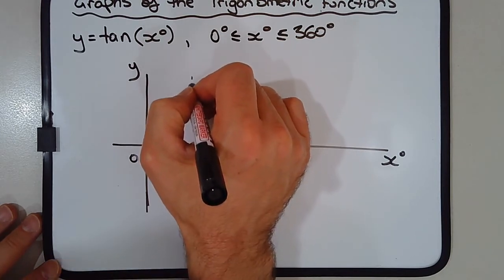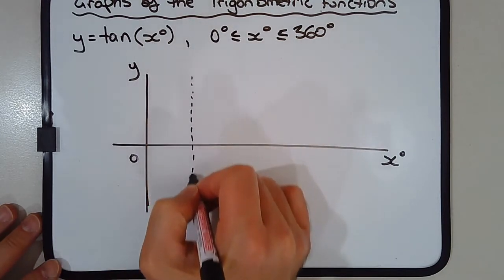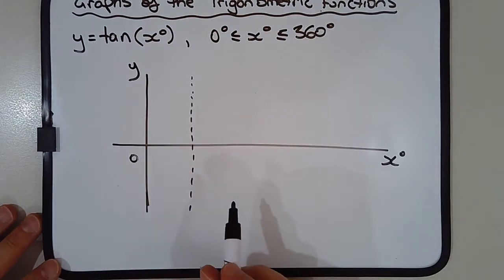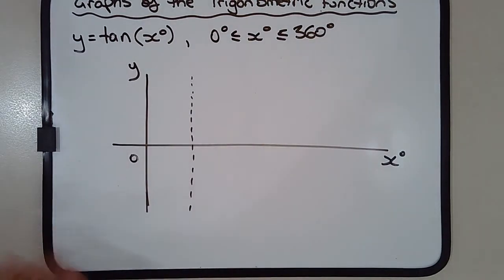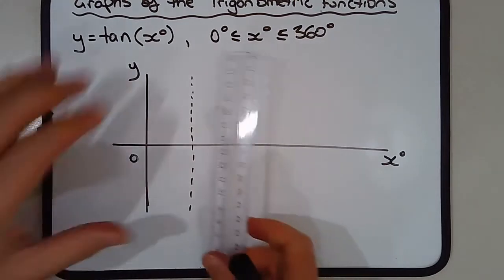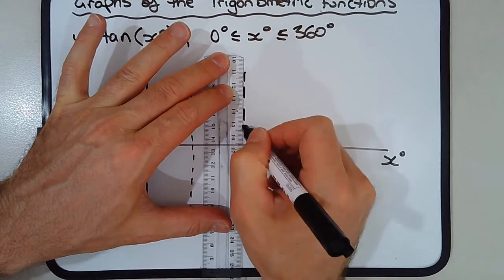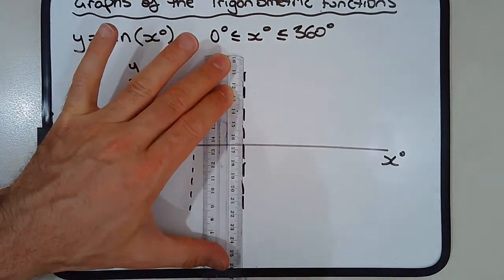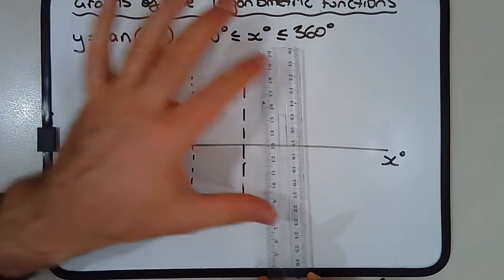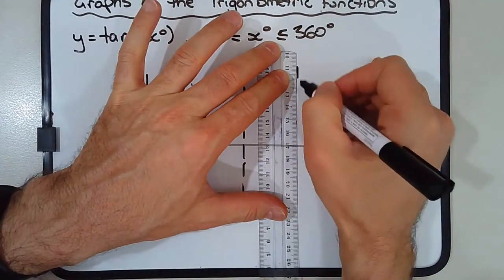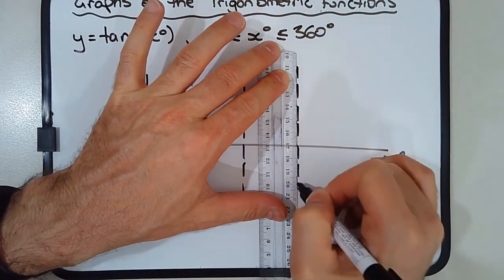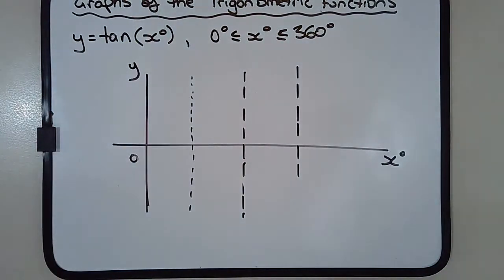So, an asymptote we can draw as a vertical line. In fact, you know what? Make my life a little bit easier, why don't I use a ruler? Hopefully this will work out okay. The problem is that it can smudge the whiteboard marker ink. So, all right, something like that.